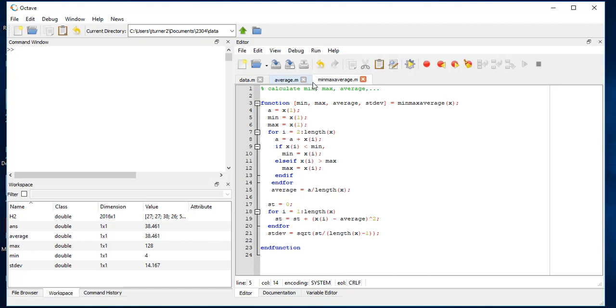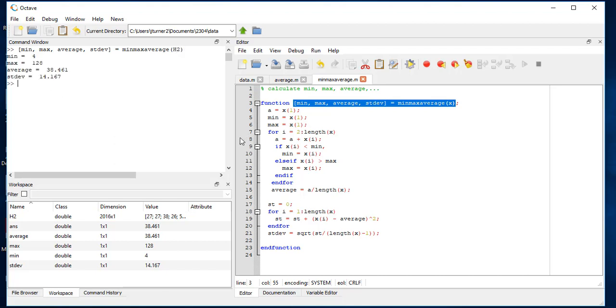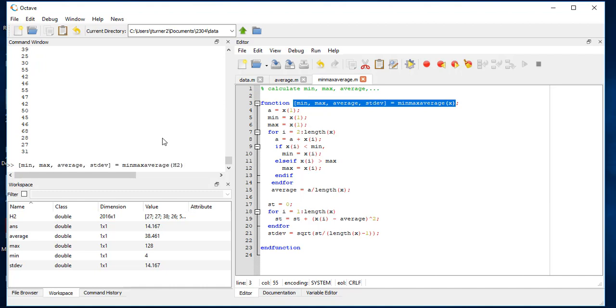So let's go ahead and see if this works. I'm actually going to just copy and paste this out of here. Control C, Control V. And instead of X, I'm going to grab that big long data set that we had. So let's see. Yay! And if we check to see if we got the right answer, we did. And again, that was that huge data set that we had. So it took all of those numbers and it found the min, the max, the average, and the standard deviation for all of it.